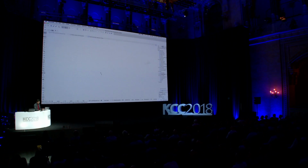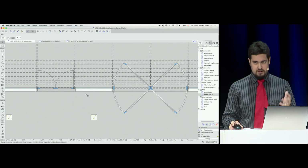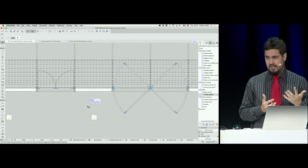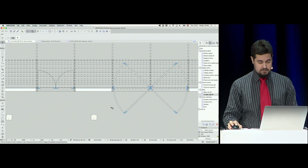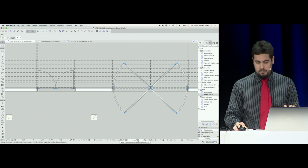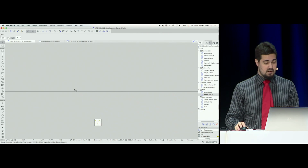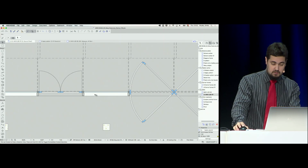It might be useful in some cases, but I would say that most of the time it's a little too much. I would have to revise this and say that I need the full detail of most of my components, but I probably do not want my overhead shading devices to show all these little lines in between. Luckily, the detail level can be controlled on a per component type basis, so I can simply set up a view where everything is fully detailed, but my overhead shading devices are still simplified. So I get my nice, clean construction detail look.